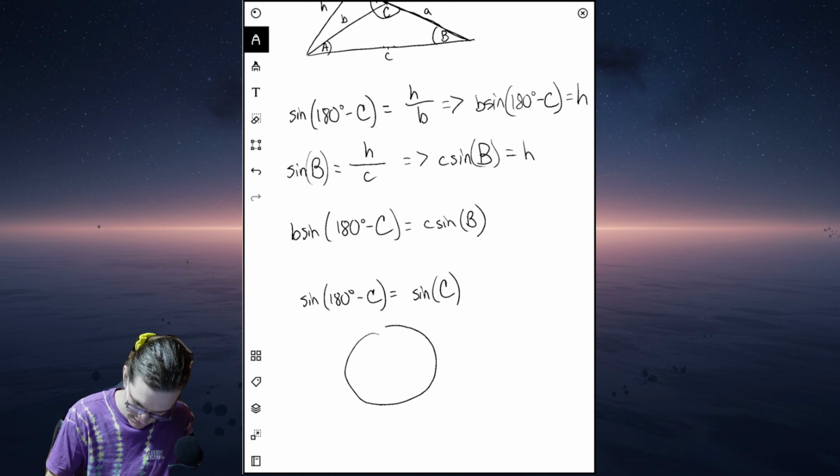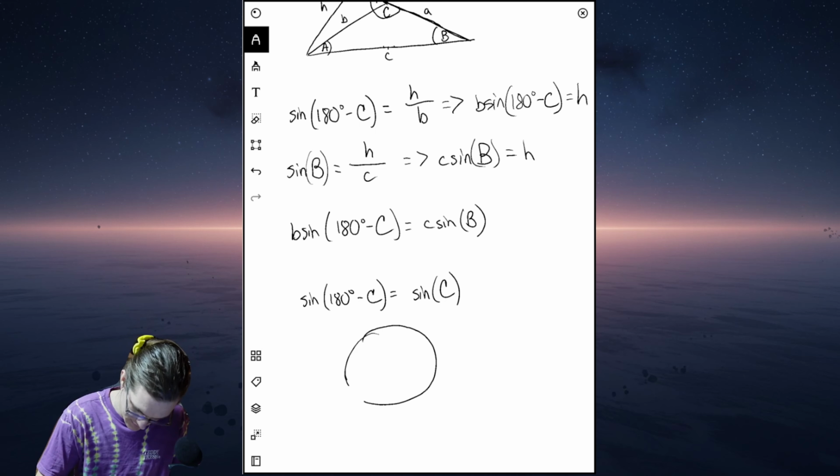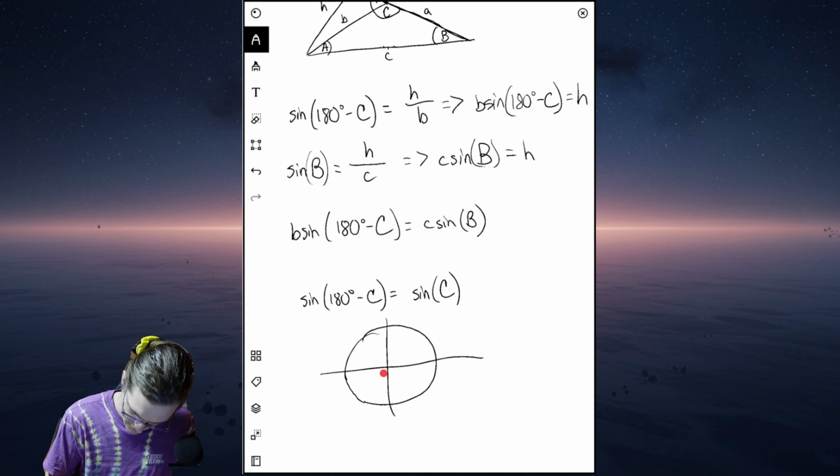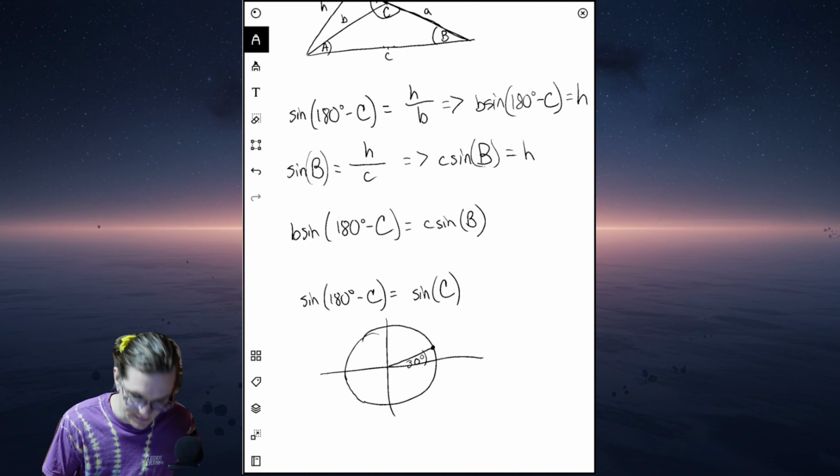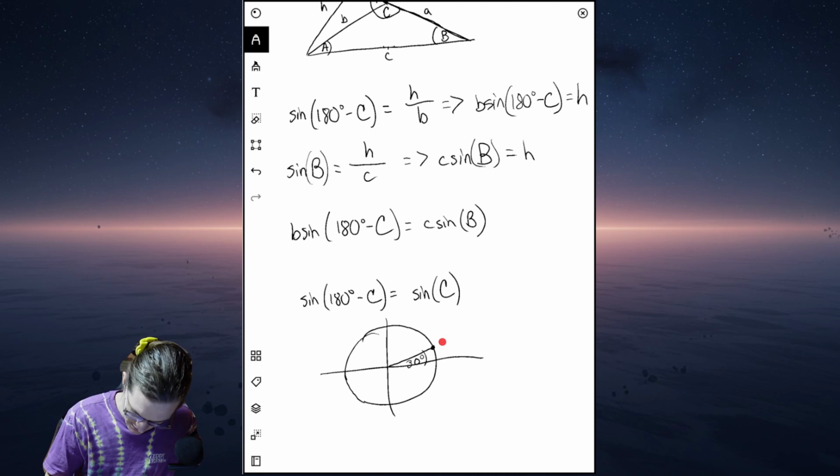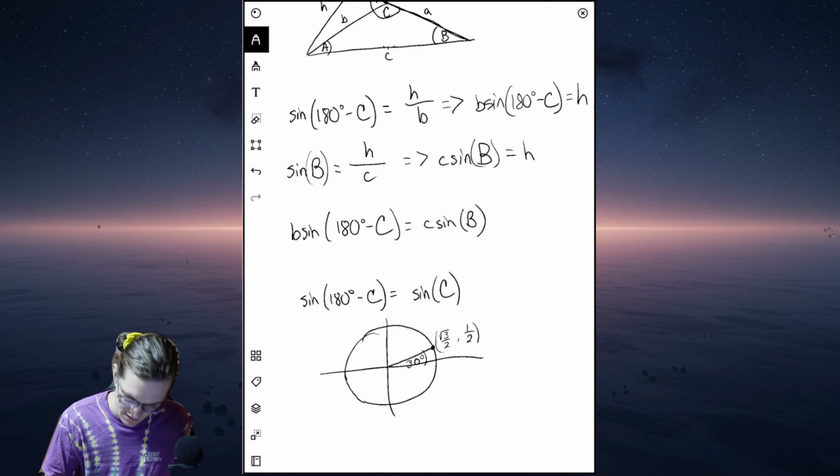It's because if you look at the unit circle, right, and go over here, we've kind of shown this inadvertently before in other videos. Say I just take my angle 30 degrees. I'm just choosing an arbitrary angle to demonstrate this. I know that these coordinates here are root 3 over 2 and 1/2. And so what if I choose the angle C to be 30 degrees in a hypothetical?